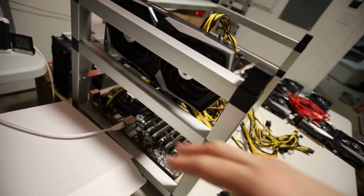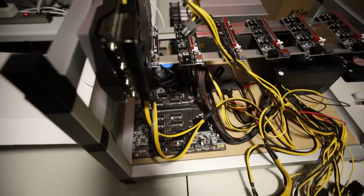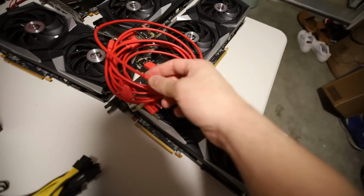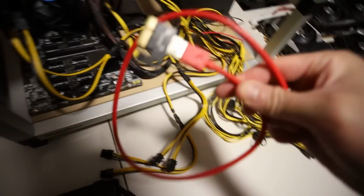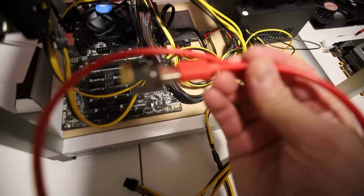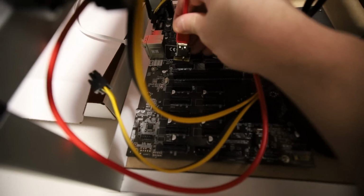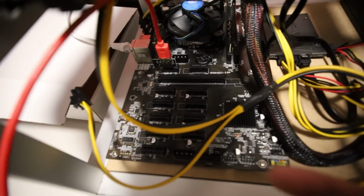Okay, same with the riser power at the bottom here. Make sure that's in. The next thing we need to plug in is into the motherboard, the USB cable to X1 adapter. So this X1 adapter is going to go into the motherboard over here. I'm just going to put it in the first slot, just like so.